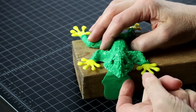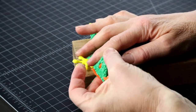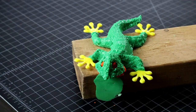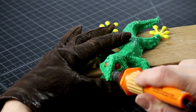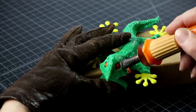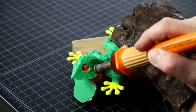Another great asset of the Play-Doh is that you can stuff it back in any time you need to brace the shape against deforming it with the heat of the smoothing. Especially since we only have two layers of plastic on this lizard. Again, if I planned better, I could have stuffed the whole lizard with the support clay, but it's too late for this one. The head will have to do, and I'll take my chances with the rest of him. I'll just have to be way more careful with the smoothing and stop at the first sign of possible collapse.